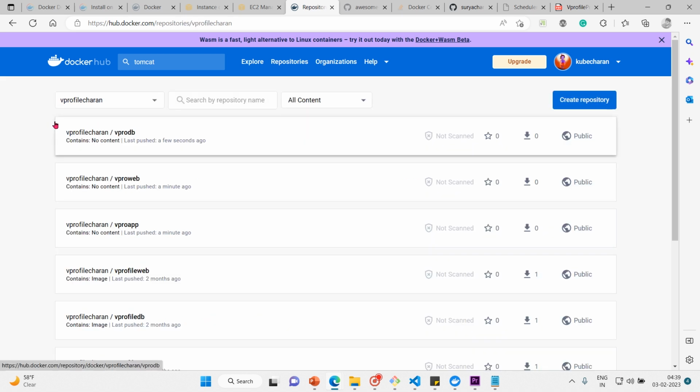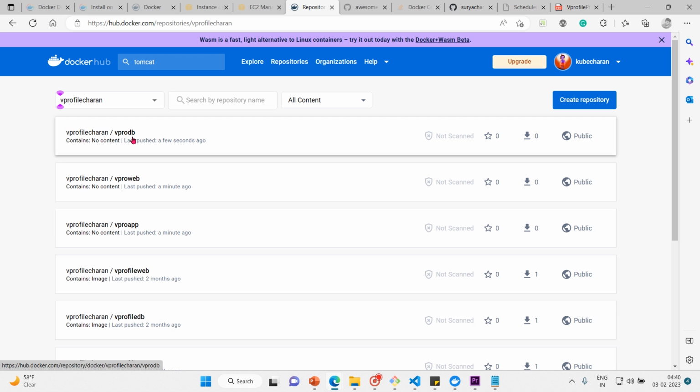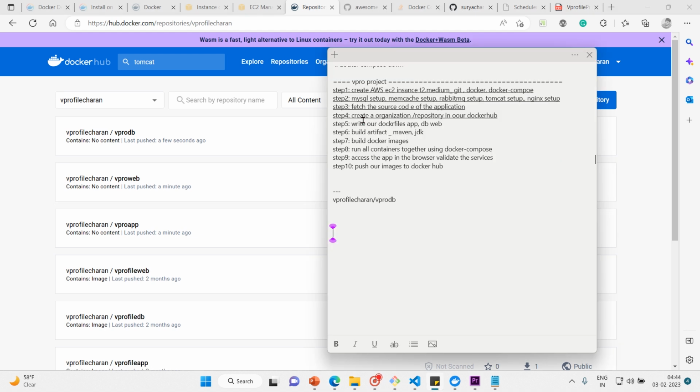These are the three repositories that we have created: vprofile/vprodb, vproweb, and vproapp. These three repositories we'll be using in this project. So we are done with creating an organization and repositories in our Docker Hub.